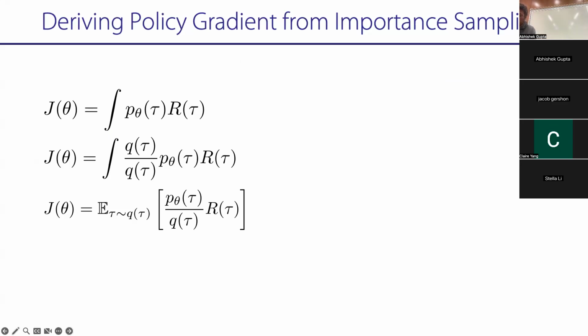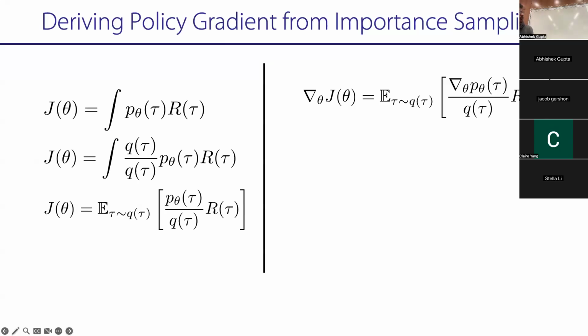What we're going to do is try and take the gradient of this objective. Now, the nice part about this objective is that the expectation no longer depends on theta. So all of the pain we had with this thing depending on theta doesn't matter anymore. Only the inside thing depends on theta. So if I take the gradient with respect to theta, that gradient goes all the way inside. It's more like supervised learning: your expectation doesn't depend on theta. So the gradient is equal to the expectation under q of the gradient of p theta tau by q tau times r tau. All I did is take the gradient all the way inside.